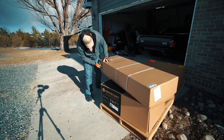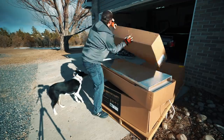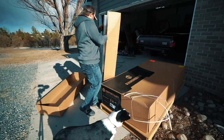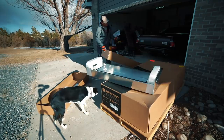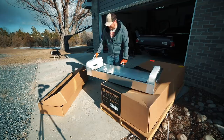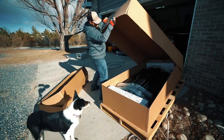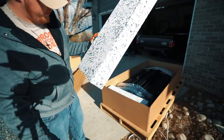Oh, there's one. Alright, let's see what we got in here. What the hell, Lena? Safety first. Oh, nice. Oh, hey, look, a little insulation gun. Well, if the Colorado was here, it'd have it down the center. Alright, next. Oh, whoa. That's some weird styrofoam. Look at that. Like, dotted. That's strange. Whatever.